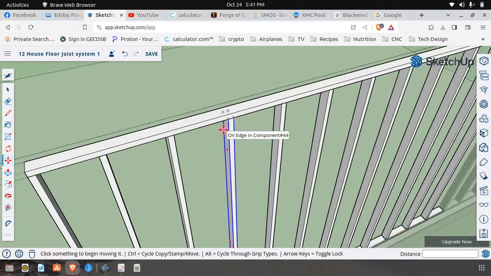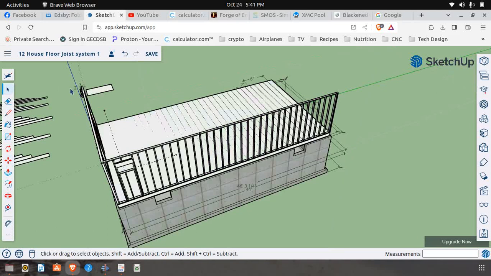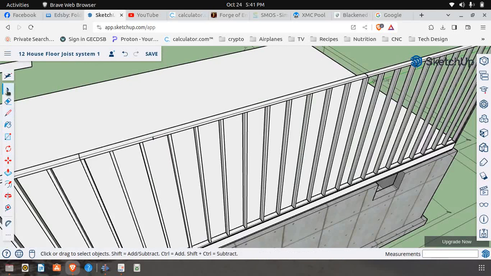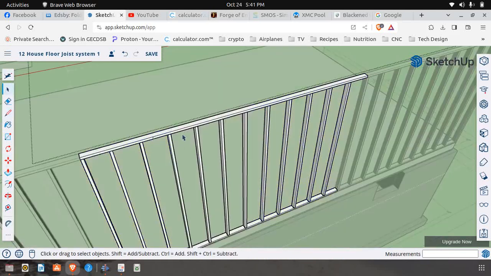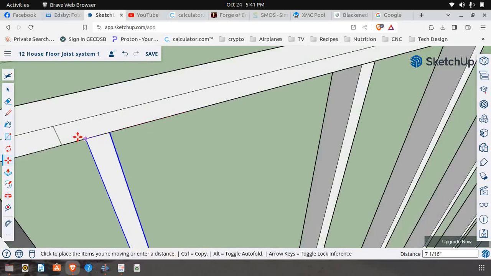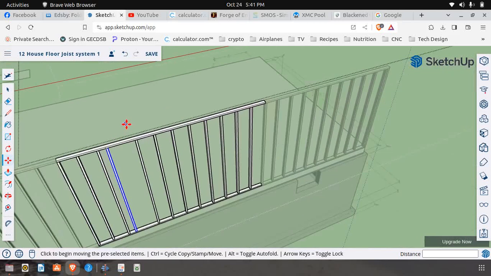Of course, once I'm in edit component mode, it's not going to catch our endpoint, so I need something bigger for it to catch. Okay, there we go. There we go. So there's the endpoint outside the active. Okay.